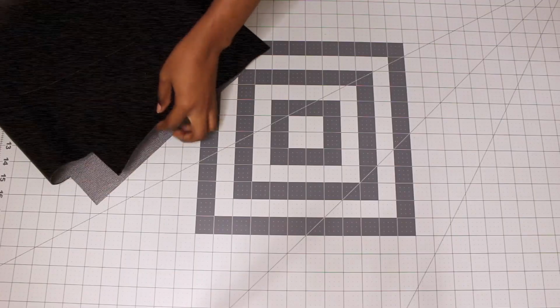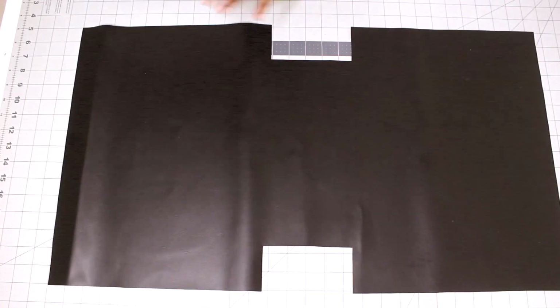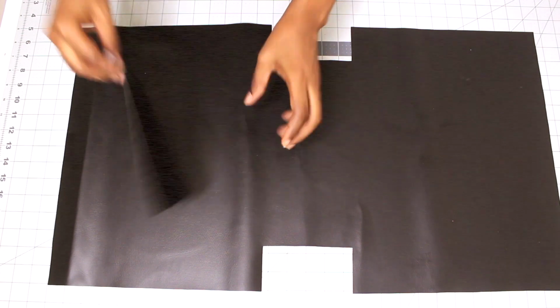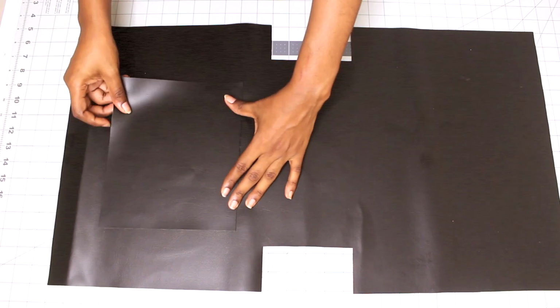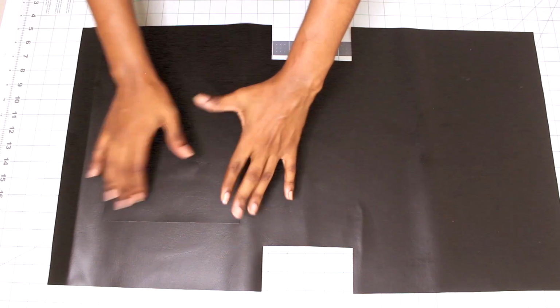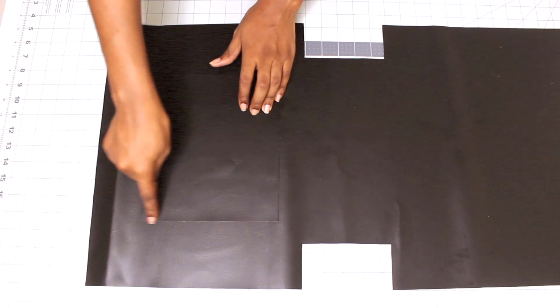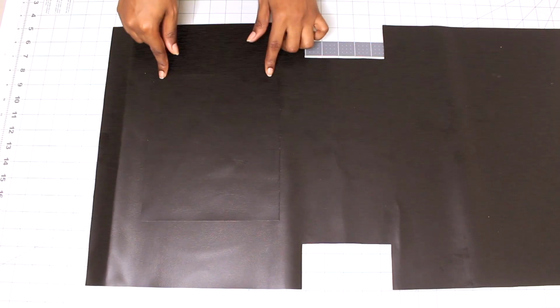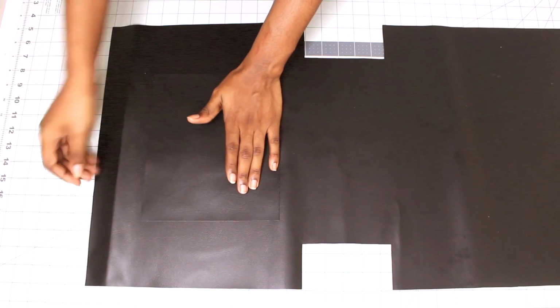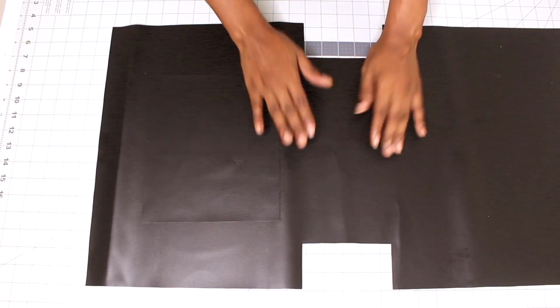Moving on to the main body of the bag. Before sewing the bag together, I'm going to need to attach this pocket piece. So I'm going to place it somewhere here in the center of the bag. So I guess I'm choosing this part to be the front of the bag. So I'm going to place it and I'm just going to sew around it on 3 sides, leaving this part open. I'm going to go ahead and do this on my sewing machine as well, and then we'll put the bag together.